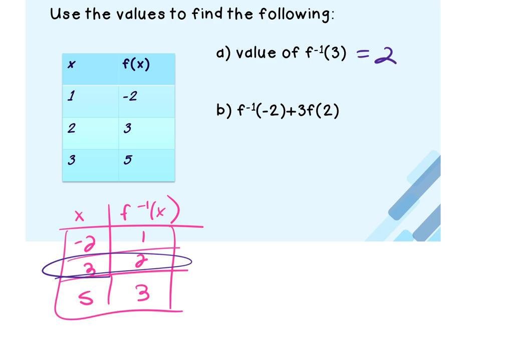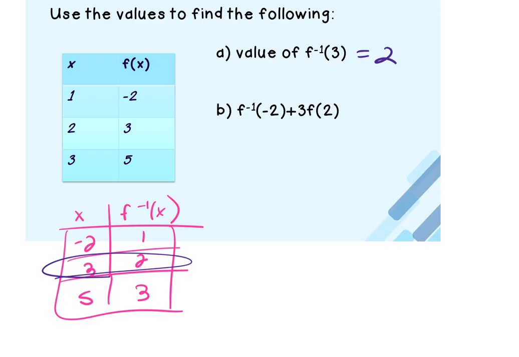The other way to do it is instead of rewriting it, reverse this in your mind. If I'm saying f^-1 of 3, I'm going to where the y is 3 and I want the x value. You don't have to rewrite it. If it confuses you, rewrite it. But if it says f^-1 of something, that means that what's in the parentheses is now your y and your answer is your x. Okay? Does that make sense? All right. If it confuses you, rewrite it.